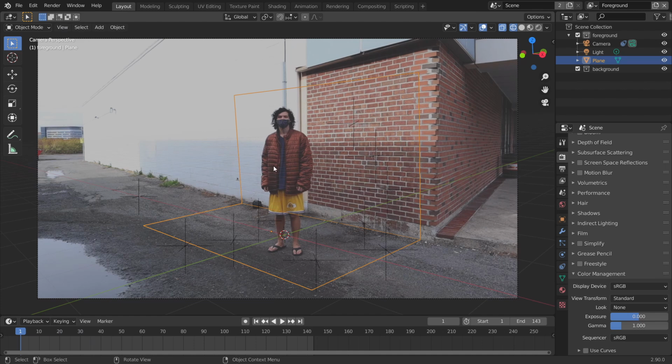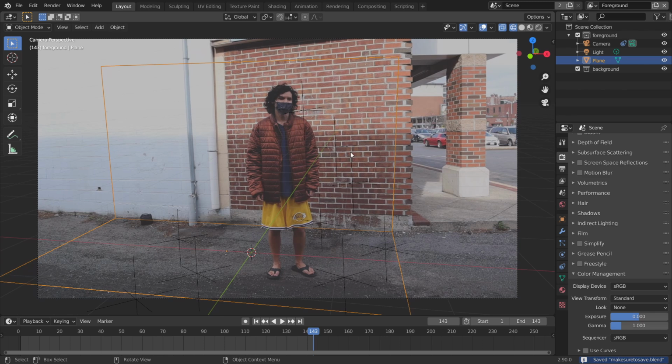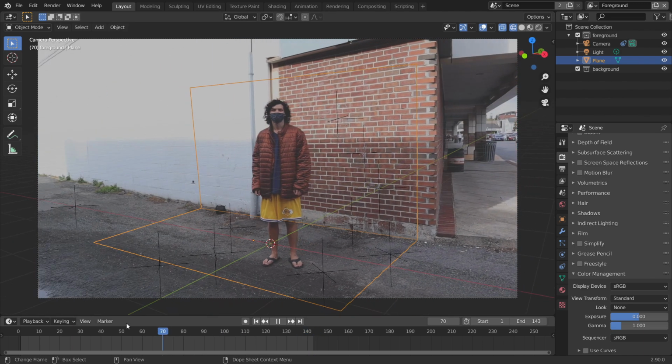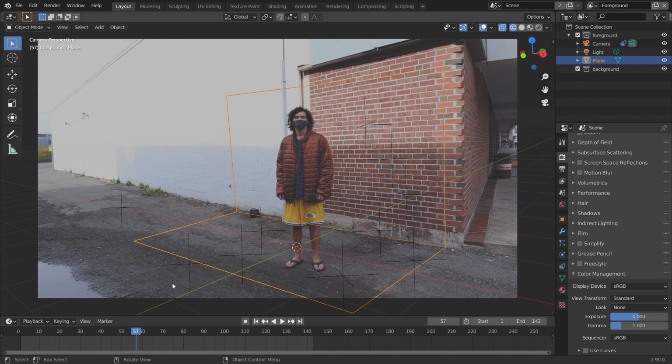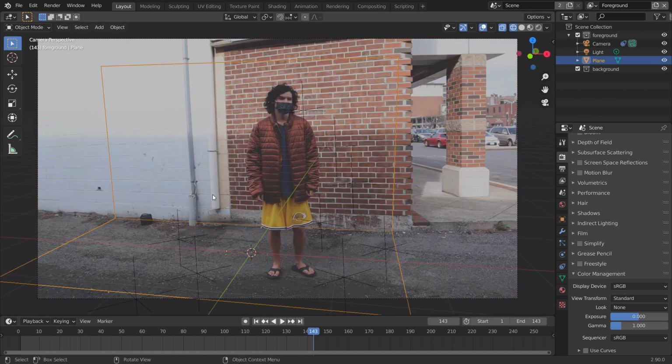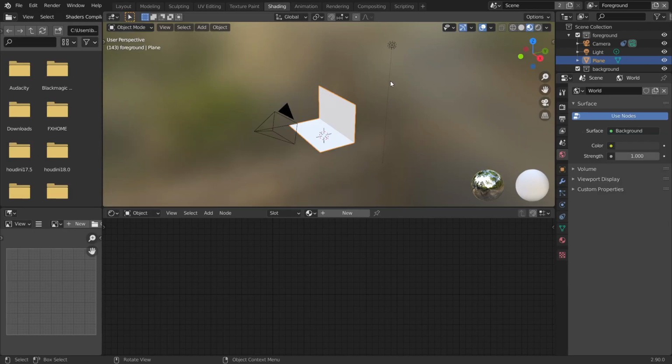So now that we have our geometry, the question is, how do we project? And what we're going to be projecting is the last frame, the frame right before I turn into real life. So it's as if this is frozen in time, projected and on the wall as the graffiti. How do we project this and have it go backwards in time so it still looks like graffiti and it goes over our footage? Well, to do this, what we are going to do is go to the shading workspace.